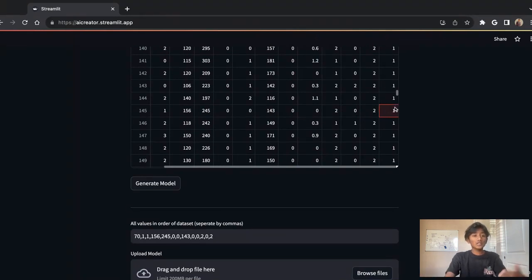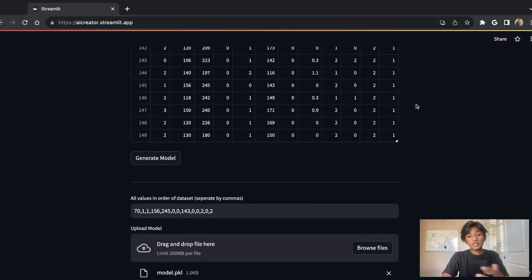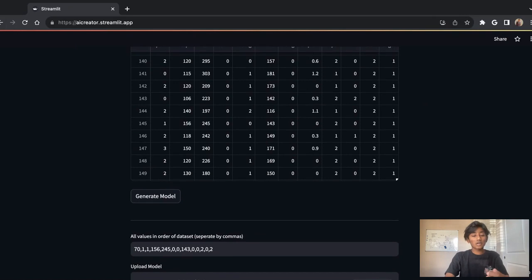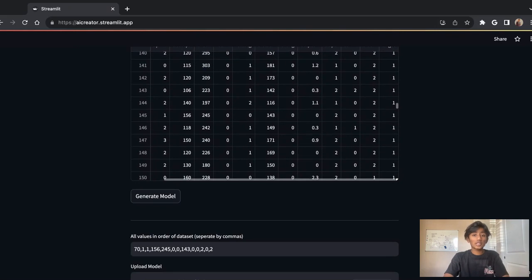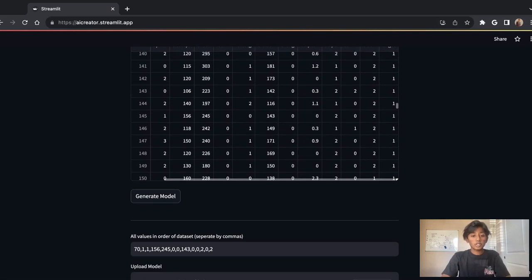This model specifically has a training accuracy, so the prediction on training data is 85%. It's fairly high for this small data set of only 300 people. It also has an 81% accuracy on testing data. That's pretty good accuracy for a data set that's really small, because it only has 300 different people, and only about 13 different parameters for each one.